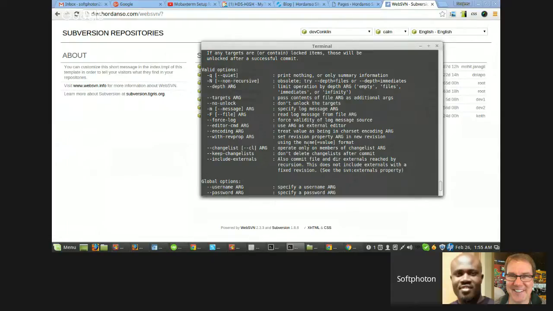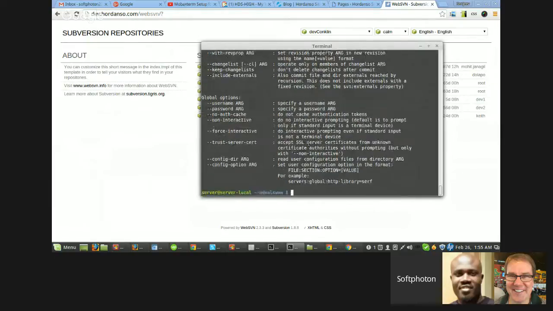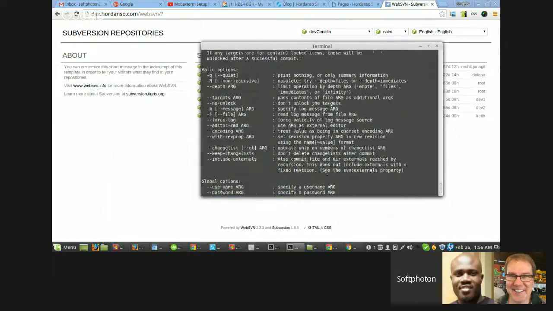So I'm going to have you scroll down to the bottom, and we'll go ahead and do a commit now. We've done an update, and I usually always do an update before I do a commit, but it's good to check on that server side to see, have I missed any updates that I didn't pull down?